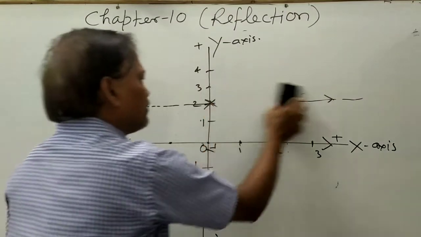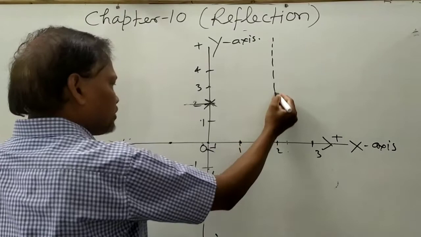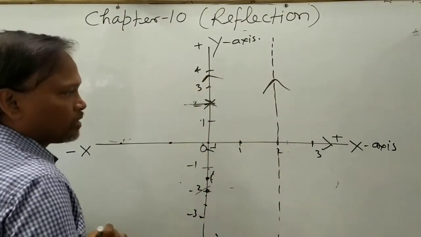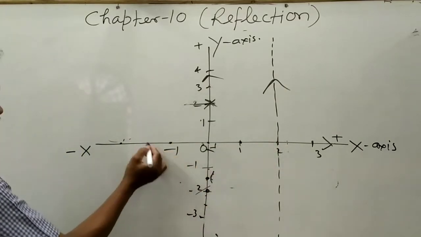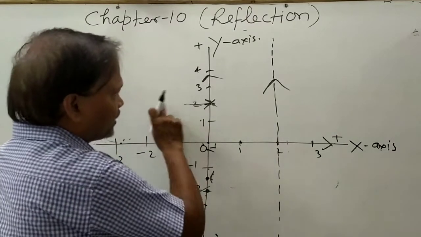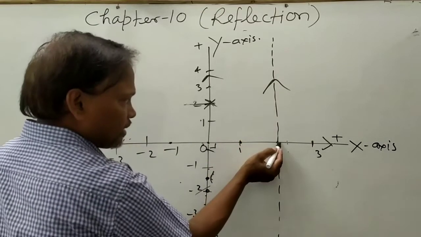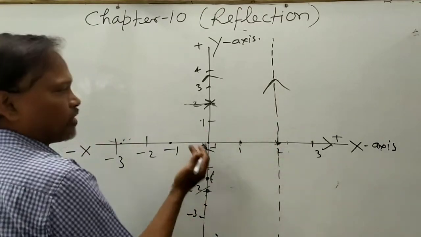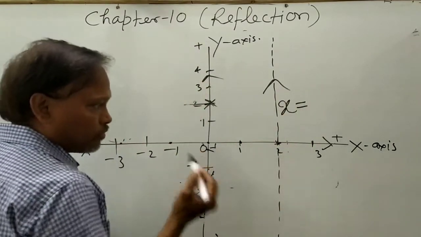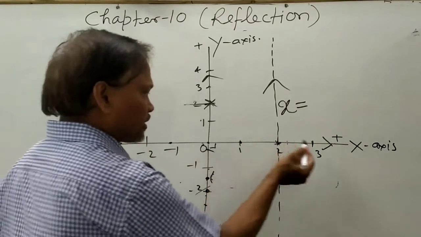Similarly, the line which is parallel to the y-axis, ऐसे भी तो होगा क्योंकि ये लाइन ऐसे भी हो सकती है. In this case, this is parallel to y-axis. ये इधर से भी जा सकती है, -1, -2, -3 कहीं से भी, any problem. So if that will be y is equal to a, so because it passes only the x-axis, it cuts only x-axis, not the y-axis. In that case, it is x is equal to what? 2. No, क्यों? क्योंकि 2 हमेशा बड़ी रहेगा. 1 भी हो सकता है, 3 भी हो सकता है.